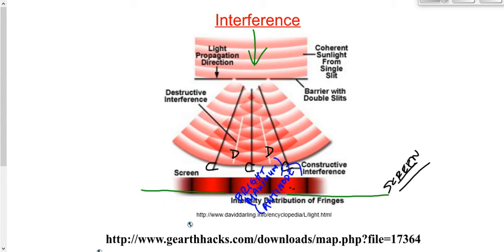Versus our dark spot. I'll put that in quotation marks because, as you know, it's not really darkness. It's just the absence of bright spot. Our dark spot could be called a minimum because it's minimum light. Can't spell it right, but you know what I mean. It also could be called a node. So any of those terms mean exactly the same thing. If you see one, just associate it with the others.